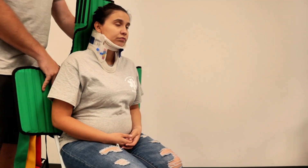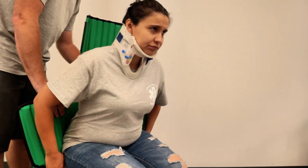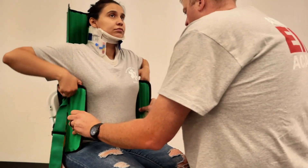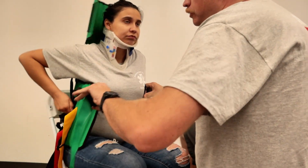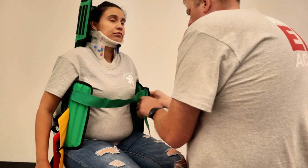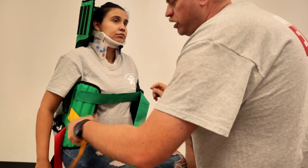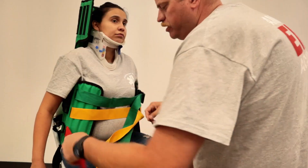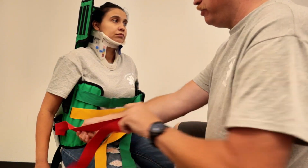I'm going to have her sit forward, and with somebody holding her, try and work this device in and have them spread their arms out. Make sure it's down behind them. You want to make sure all your straps are pretty free and clear and easy. We're going to start working on bringing everything together. Go ahead and lift your arms for me. We want to make sure we bring all our straps out and have enough slack, and just like a regular one, start tightening. We'll wait to cinch down, but you want a little bit of tension in there just to help as you progress further down.